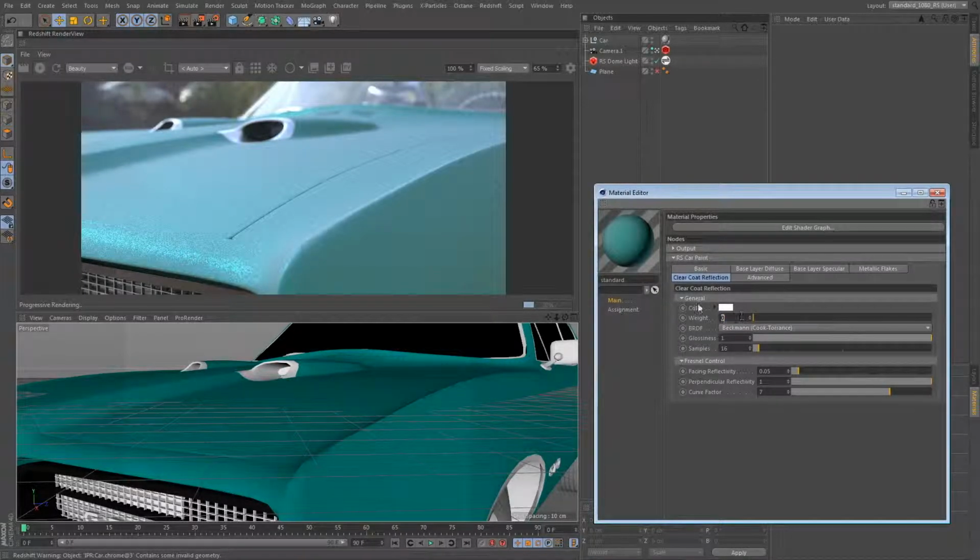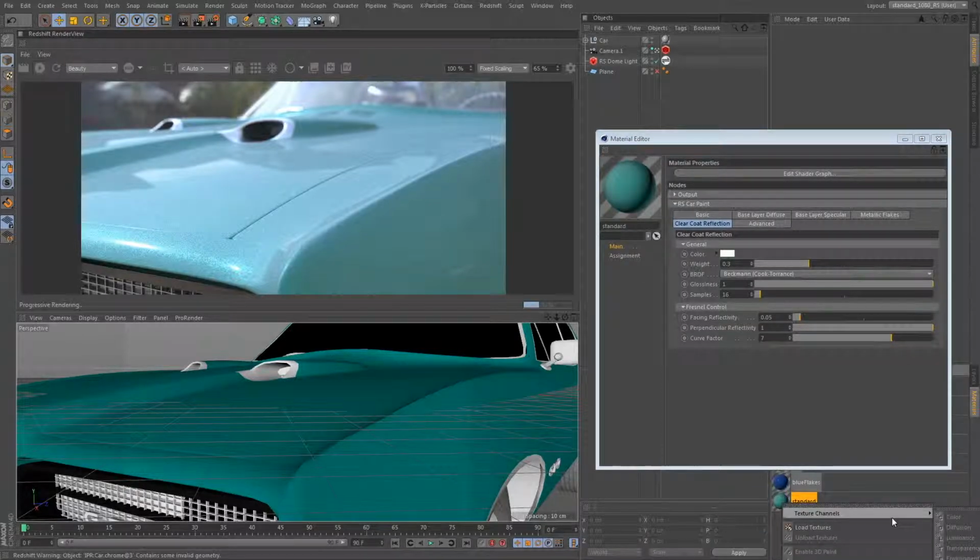So now if I go into clear coat reflection and dial that up to 0.3 as well, you can see we have our rough specular underneath and we have our clear coat resting on top. And this is going to allow you to add a lot of interesting details into your car paint shaders.